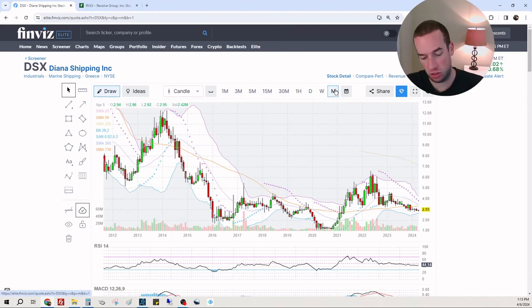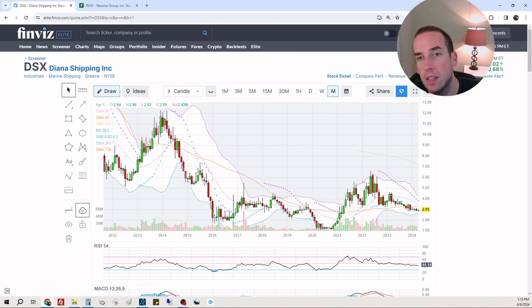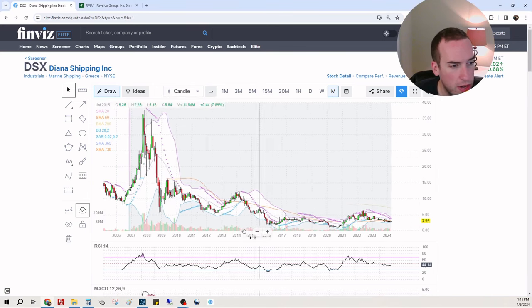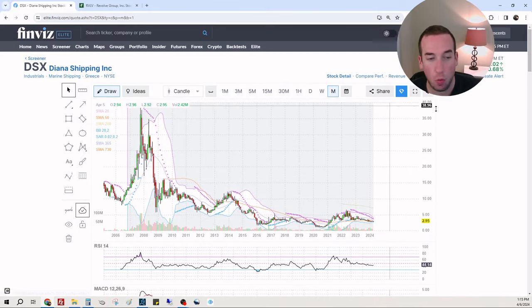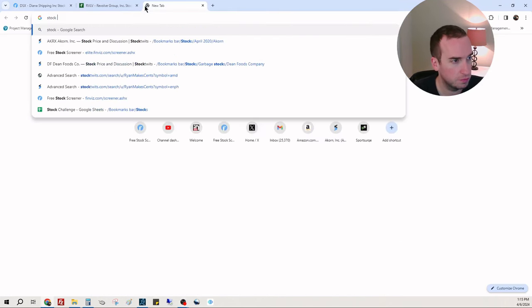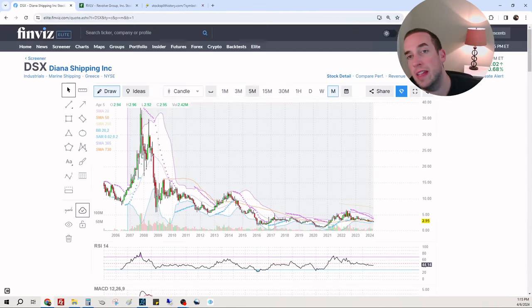Let's throw on some Burt's Bees chapstick. Burt's Bees, not a sponsor. All right, we have the full chart here. The stock used to be, well, let's see, $40, okay, and it's now $2.95. Why on earth is it that low? We're going to see if the stock has done any splits as well, because I want to know if they've done any reverse splits. We'll do that in just a moment.